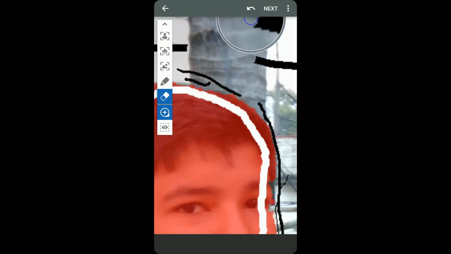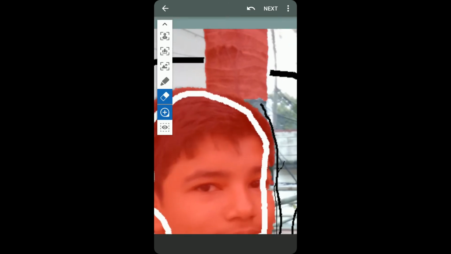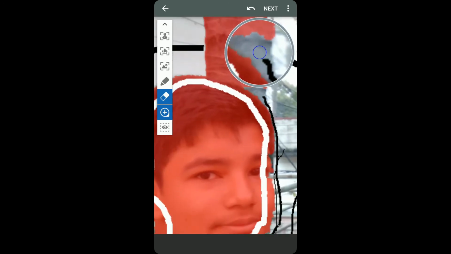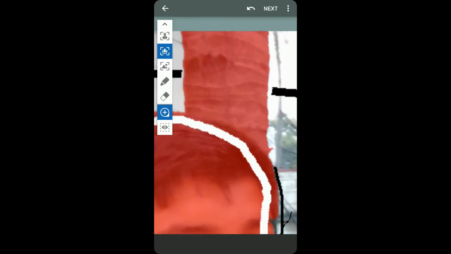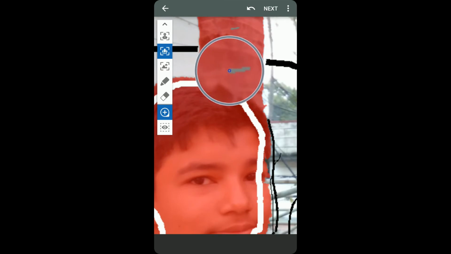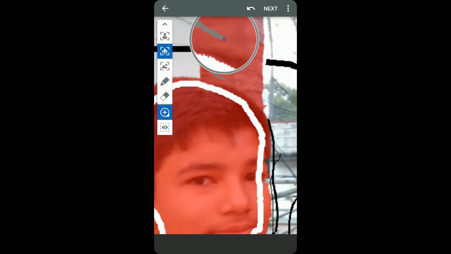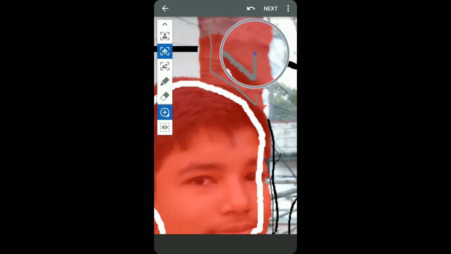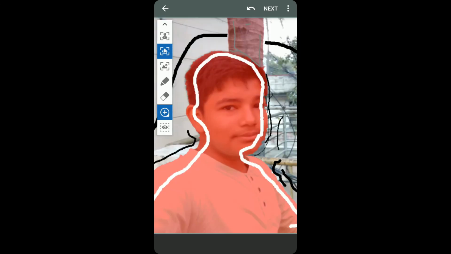Now as you can see, I want the tree to be in focus too. First of all, I'm going to remove all these black lines using an eraser. As you can see, there's just a bit, and I'm going to do that. Yep, done. Now the tree is in focus. There is a tree option, the second one, so you can use that and go all over the tree. It is going to be in a light red color rather than this very highlighted red, a bit more pinkish in nature. After the tree is done, you're going to hit next.